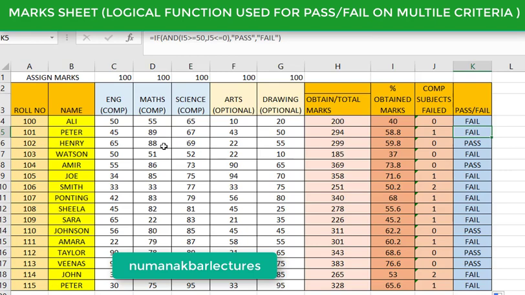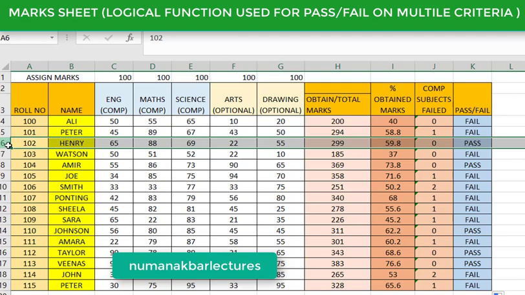And for a student to pass, he should have all the compulsory subject marks more than 50, and the average percentage greater than 50. So this student who is meeting both these conditions has passed. So you can change it and check it for yourself.